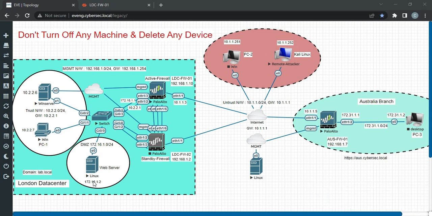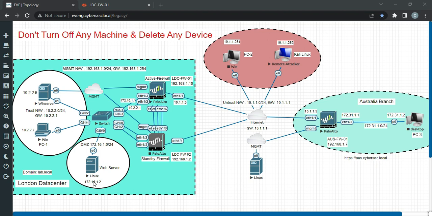So now we will see the DOS protection. Zone protection, we have applied at a broader level. Now, when we talk about the DOS protection, it will be applied on a granular level. So you can apply it to protect a particular source, particular destination, or particular source and destination, right? So there are two ways of doing it.